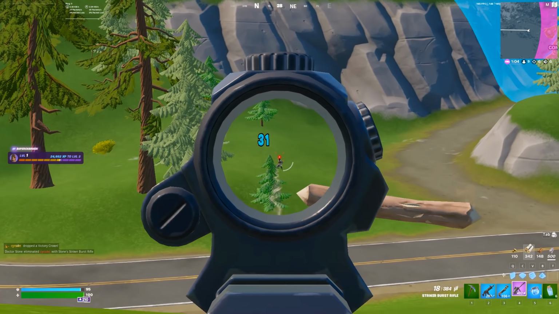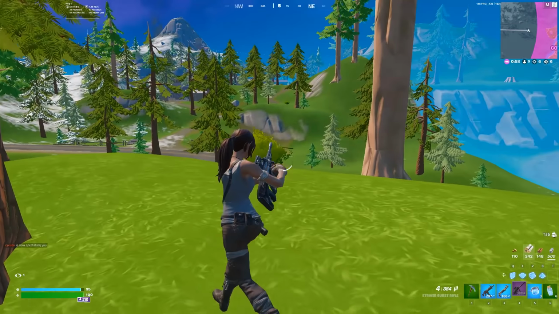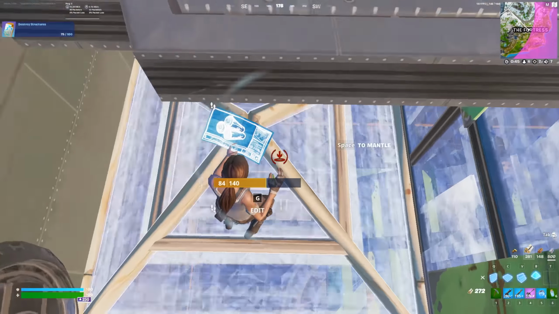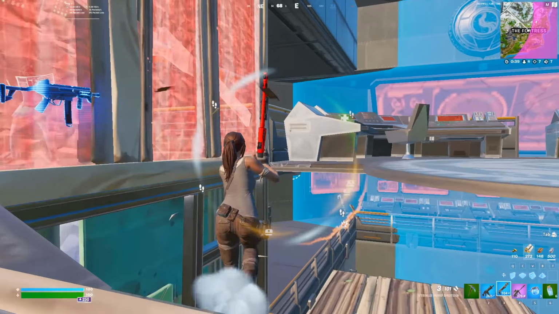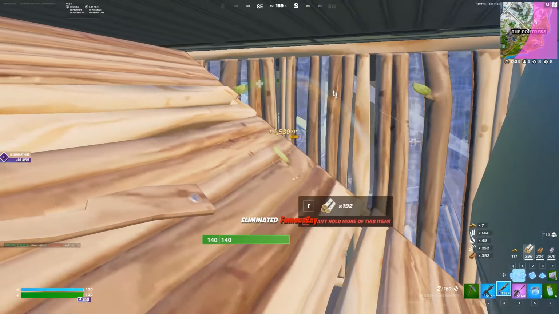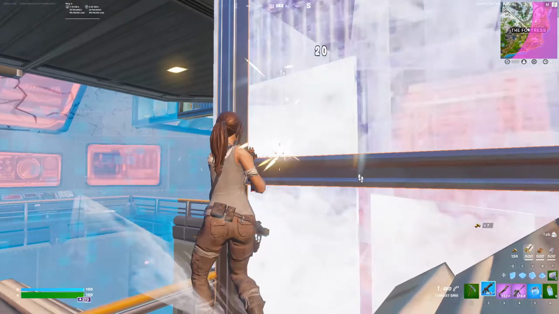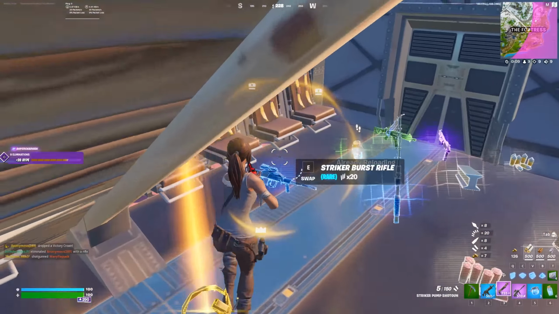Bro, I see someone. My aim is so bad on this trackpad. It's actually crazy. This kid is worse than my aim. That is crazy, bro. There's another guy. I'm gonna spray him. No way that worked. Aha! Dude, I'm actually great. I don't even need a kill. That's the point.